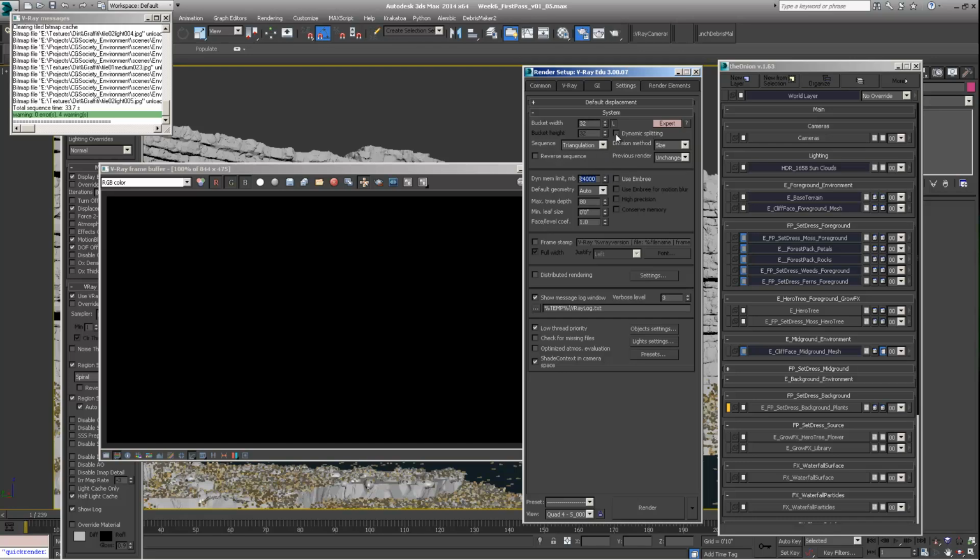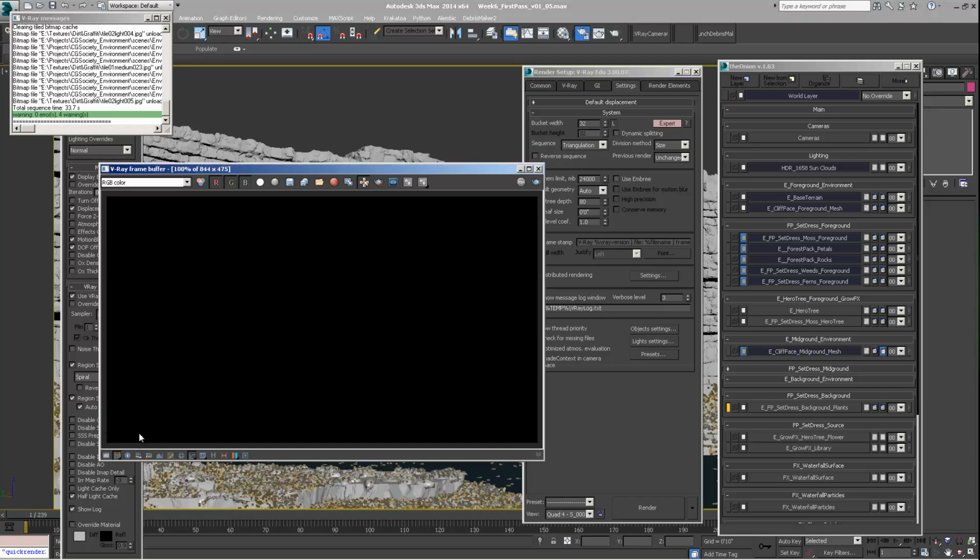Next, dynamic splitting. I've been turning that off as well. We had a couple of issues with that, so better safe than sorry. Bucket size, normally I set this at maximum about 32. In the old days, you wanted your bucket size smaller, and dynamic splitting is meant to mitigate that issue, because basically you would have it rendering, and you'd get to the last bucket, and you might have one bucket hanging there, waiting and waiting and waiting. So you would set your bucket size smaller so it eats it up slower, and when you get to those final buckets, it would actually render slightly faster.